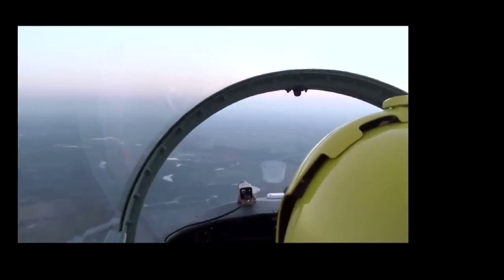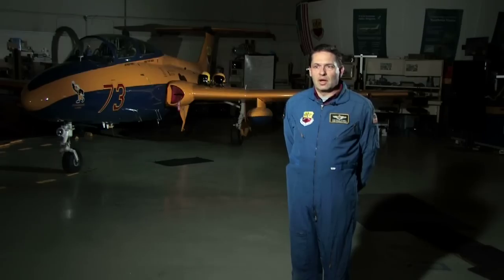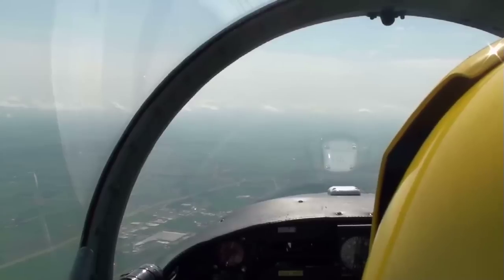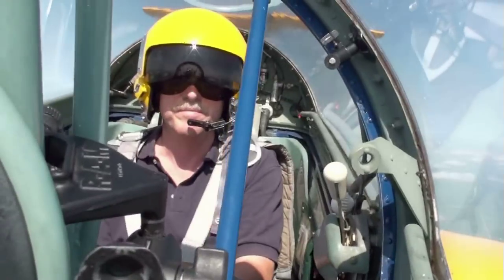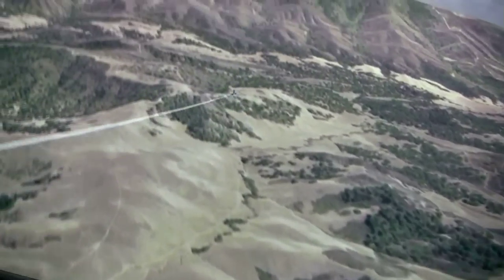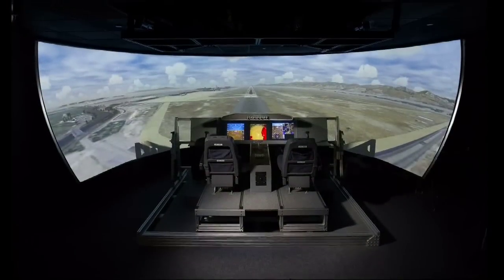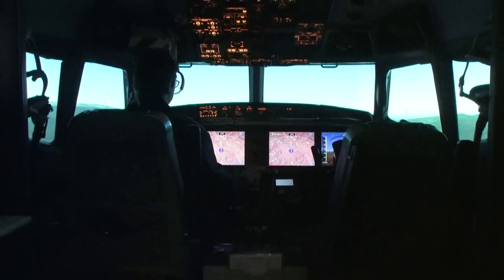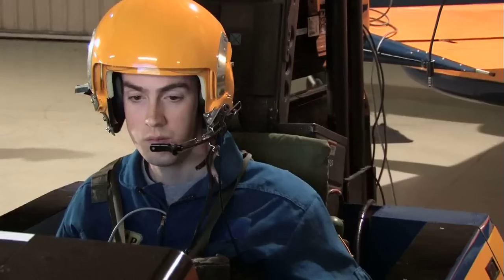This airplane flies around in airspace here in Iowa. In the back seat of that airplane is a cockpit, a crew station that is essentially a simulator — a flight simulator that flies along with the real airplane. In conjunction with this flying flight simulator, the lab has a control station and several ground-based flight simulators.